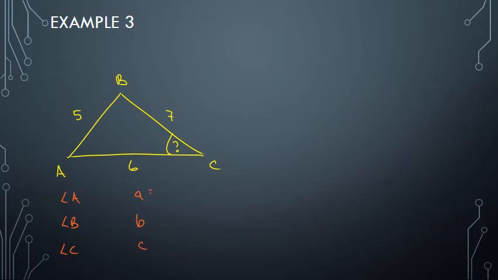Okay, so I know side A is 7. I know side B is 6, and I know side C is 5, and then I'm looking for angle C. So once again, I don't have a row, and there's no way to get the row, so I'm going to have to go cosine law. Okay, so if I'm looking for angle C, angle C is related to side C, so I'm going to use the C version. So C squared equals, again, the other two sides, so A squared plus B squared, then minus 2 of those same other sides, AB, and then cos C.